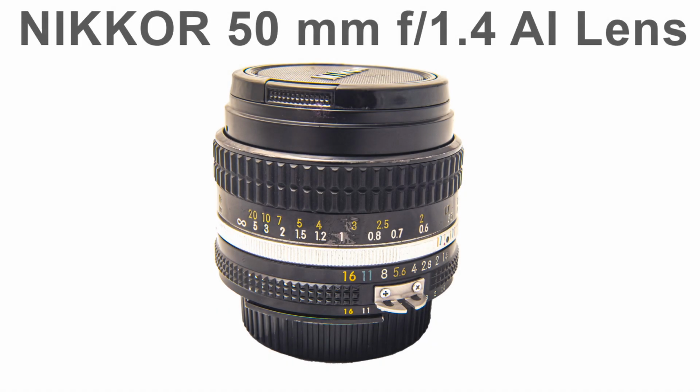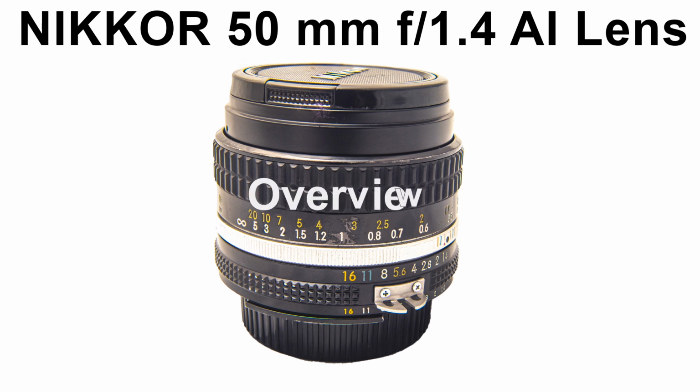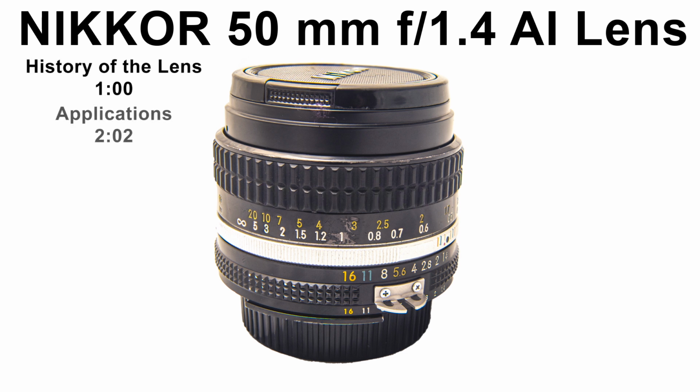Reviewing the Nikon 50mm f1.4 AI lens. A quick overview of what the video is going to be about. We're going to talk about the history of the lens. We're going to talk about the applications a 50mm lens is good at. We're going to talk about its specs.